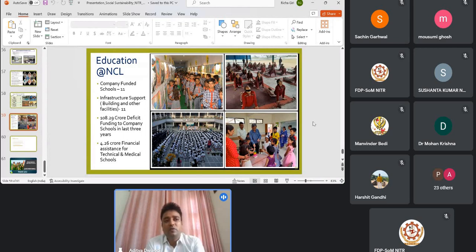Apart from that, for women employees we have different kinds of seminars. We keep calling psychologists, not for consultation, but for discussion of mental health issues. Recently we started one initiative, Umang, under which we have several plans, like Zumba classes and yoga classes. We continuously keep organizing these, and certain other initiatives are also there for employees.